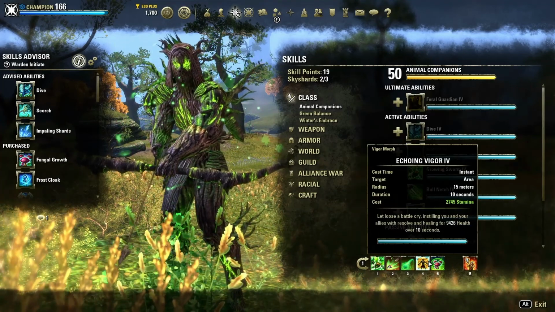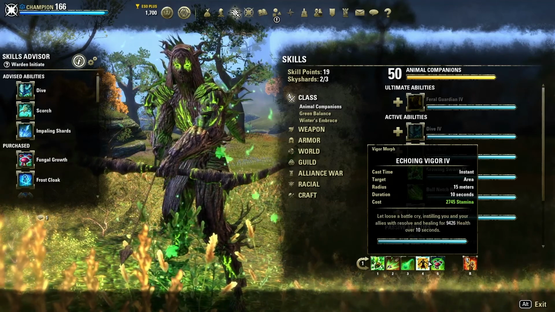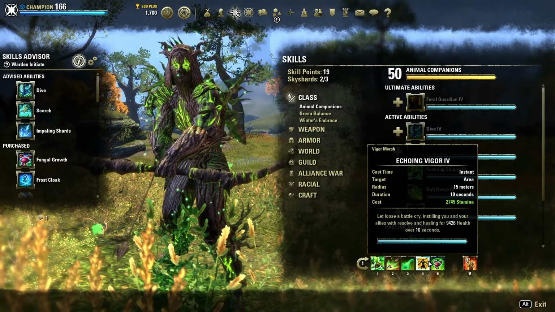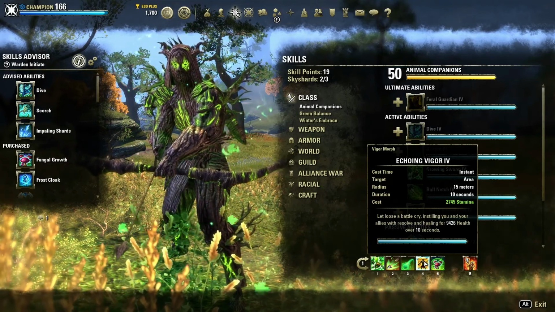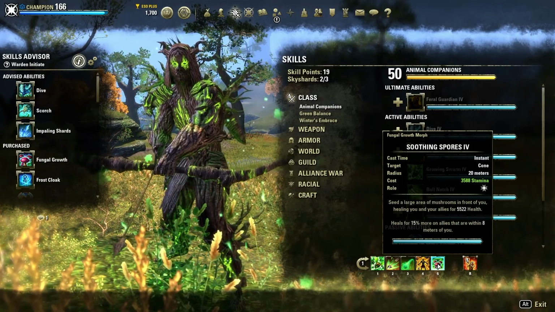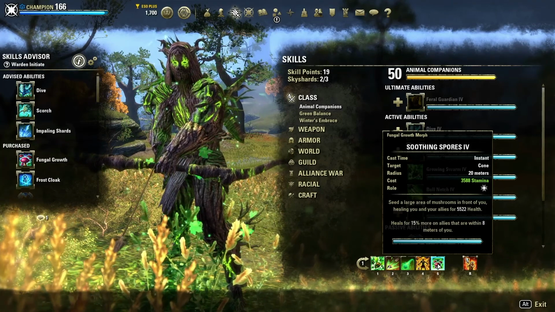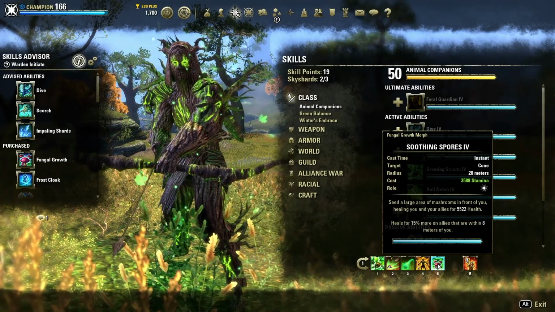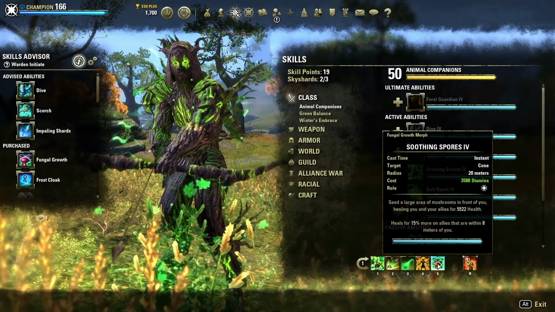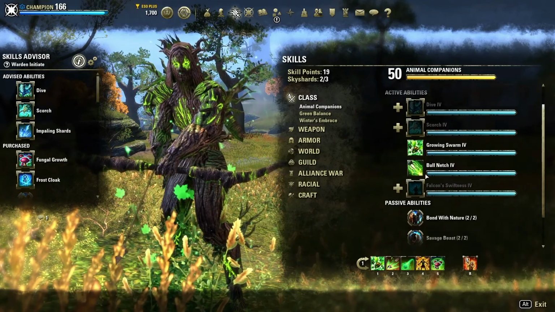My fourth ability is going to be Echoing Vigor, which we'll get into in just a little bit, but it's almost a 10k health over time, over 10 seconds to be specific, and it's really cheap. It only costs 2.7k stamina. Next is going to be Soothing Spores. This is going to be our main burst heal. And what it does is about 5.5k HP. And if people are near me, they'll heal for another 15% more. And it also can stack up with some of the passives.